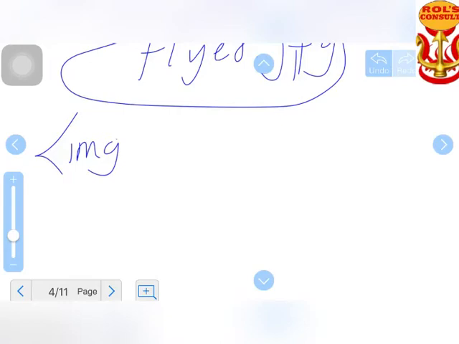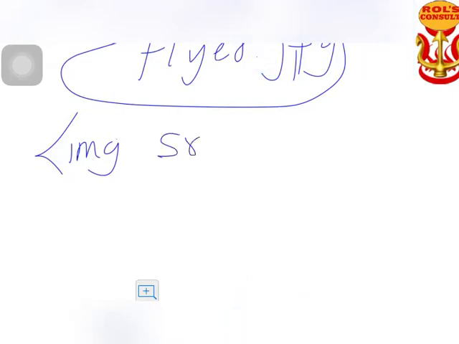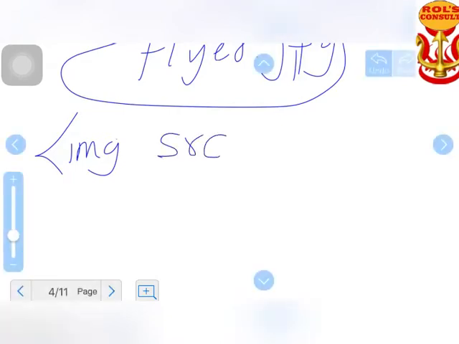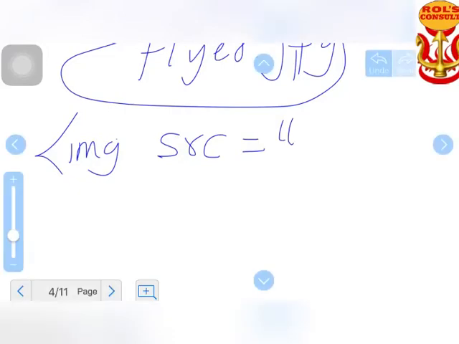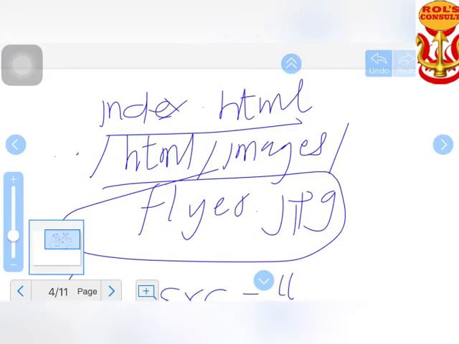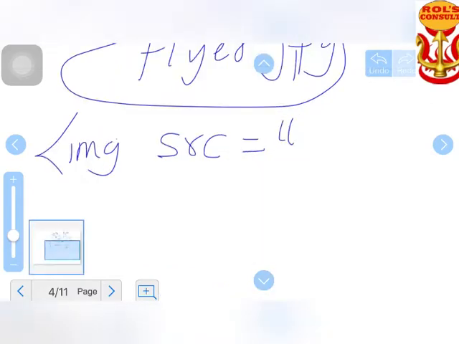So I have this. Then I have something we call the src. src is called the source of the image. So this is the short form for source. Source of the image is where the image is located. You get it? Where the image is located. And you have to give it an equal to sign, then give it either double quote or single quote. You get it? Double quote or single quote. After that, then we'll rewrite everything that we've written here inside this double quote or single quote that we have decided to use.